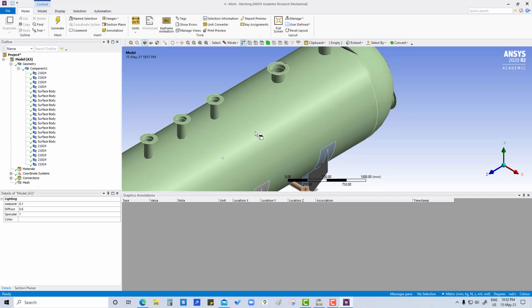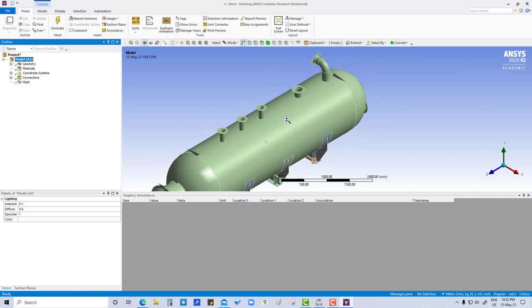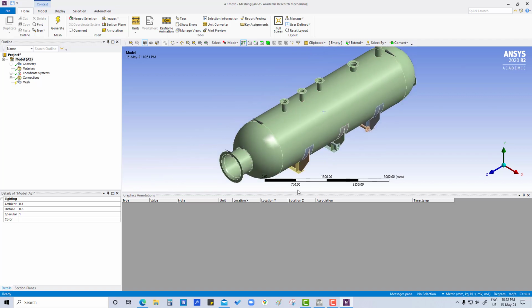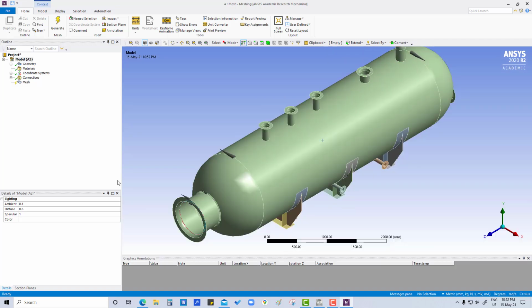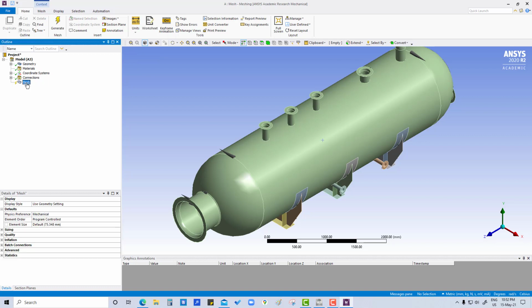Okay, then what we will do first, we will check global mesh property here. So element size we are going to put 50 mm.